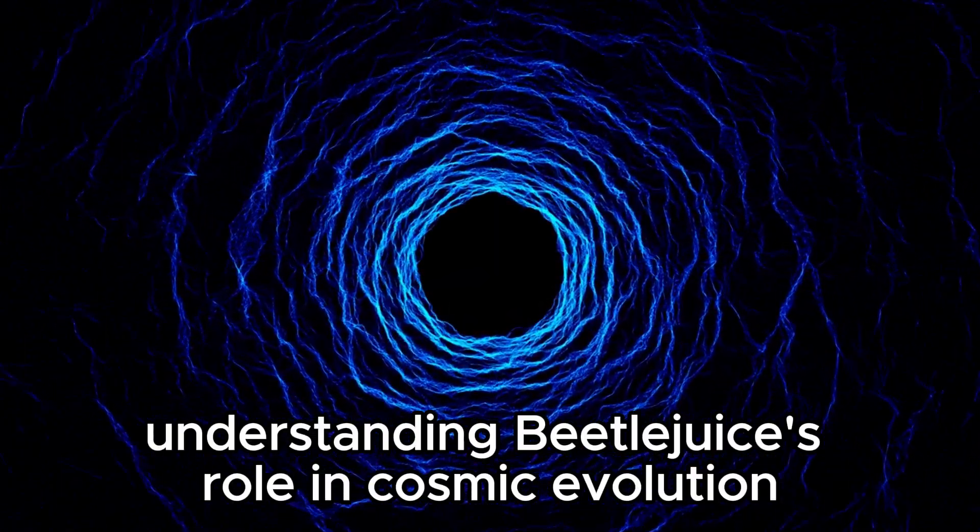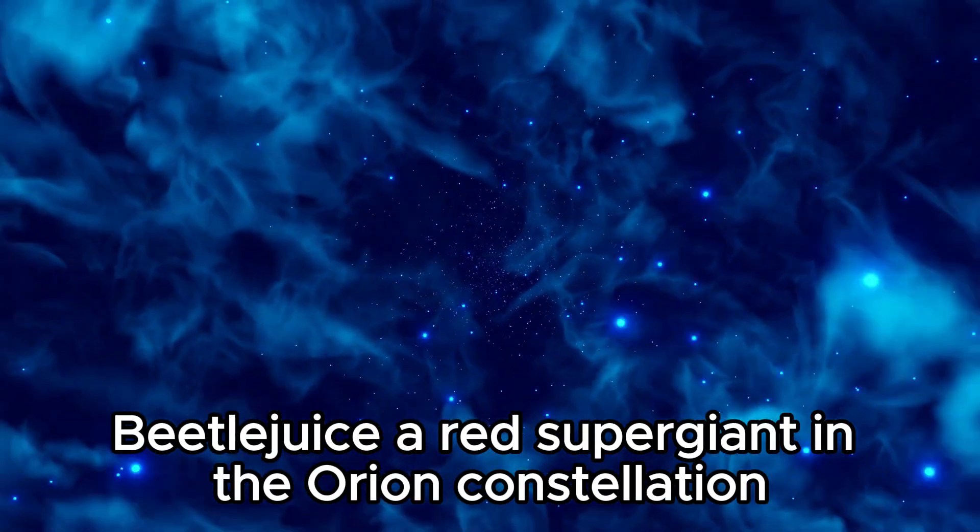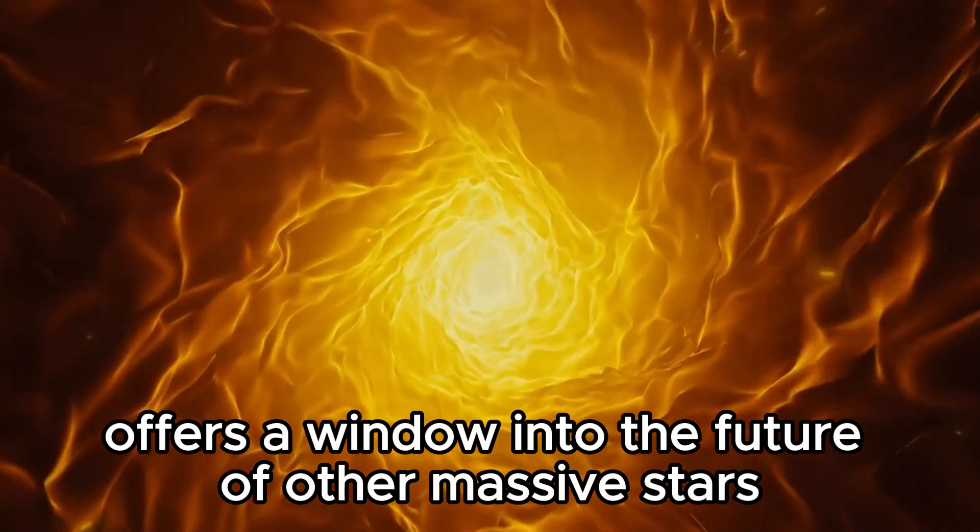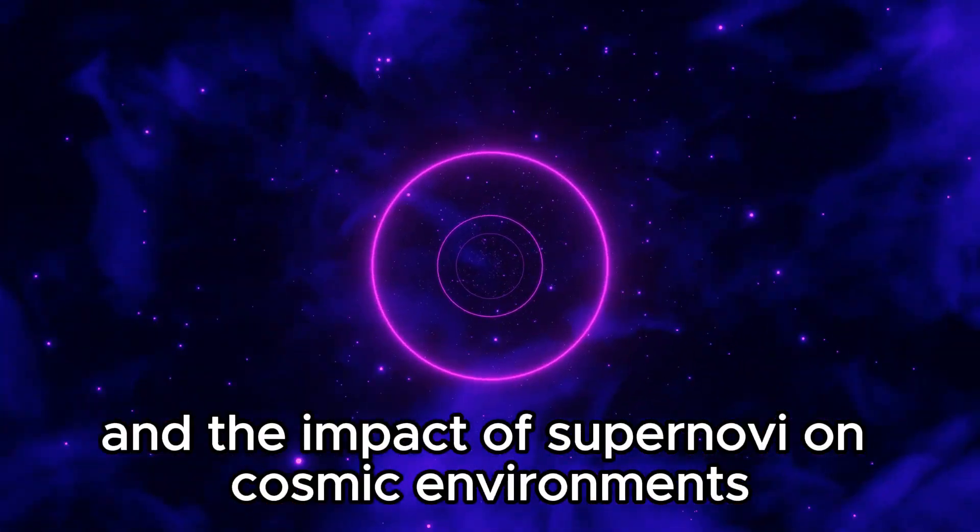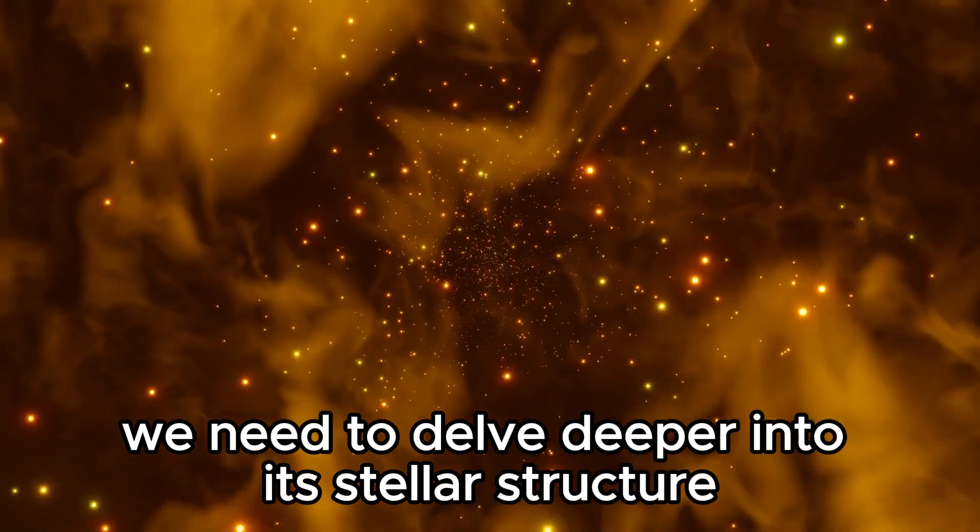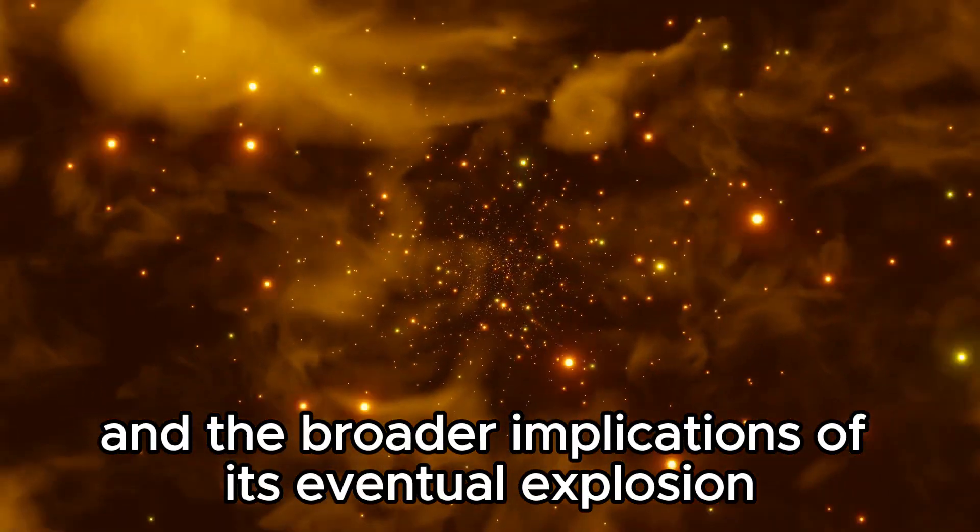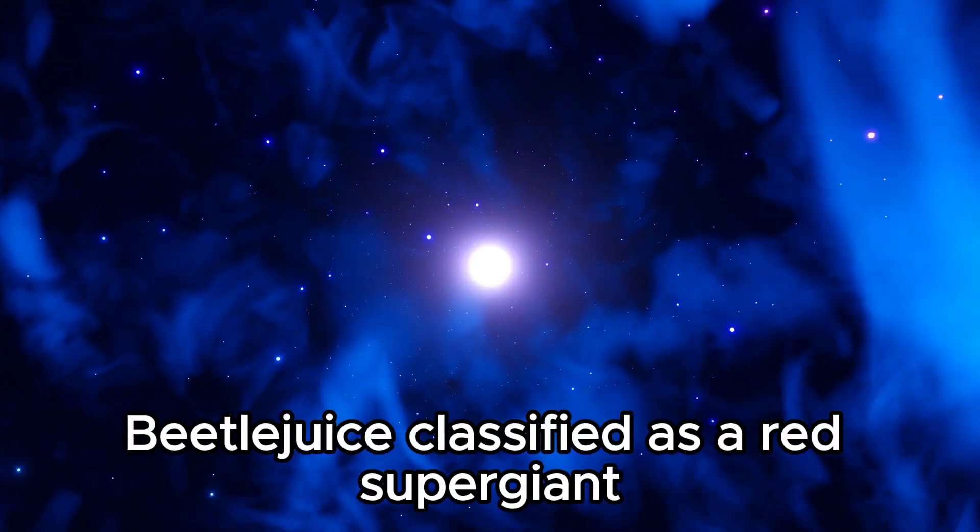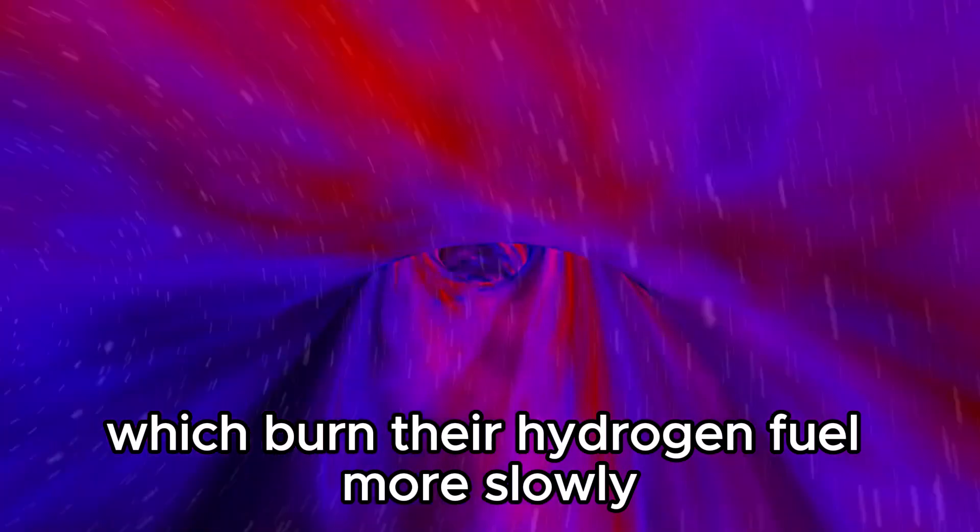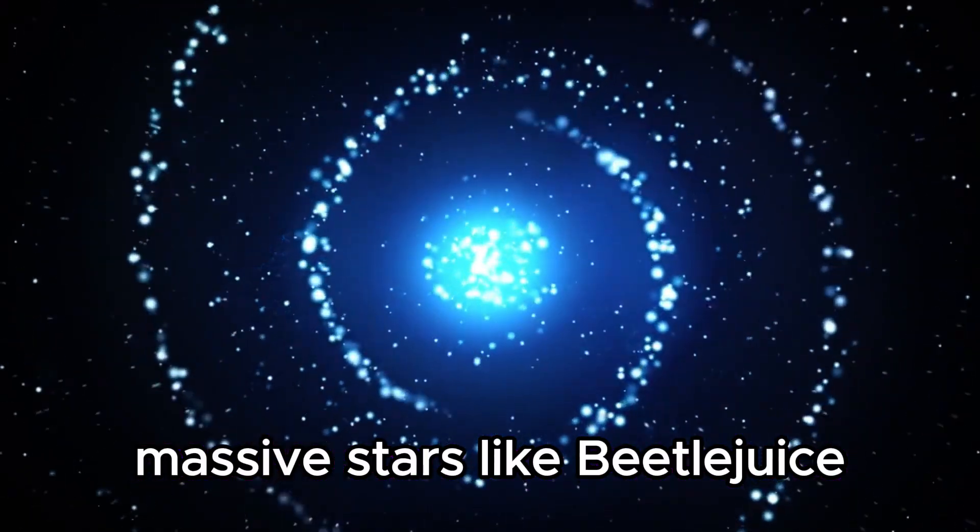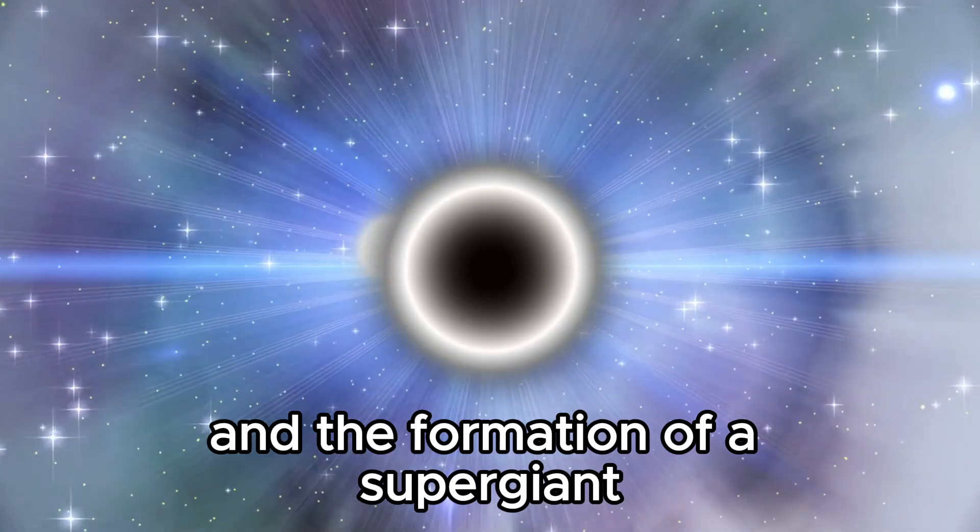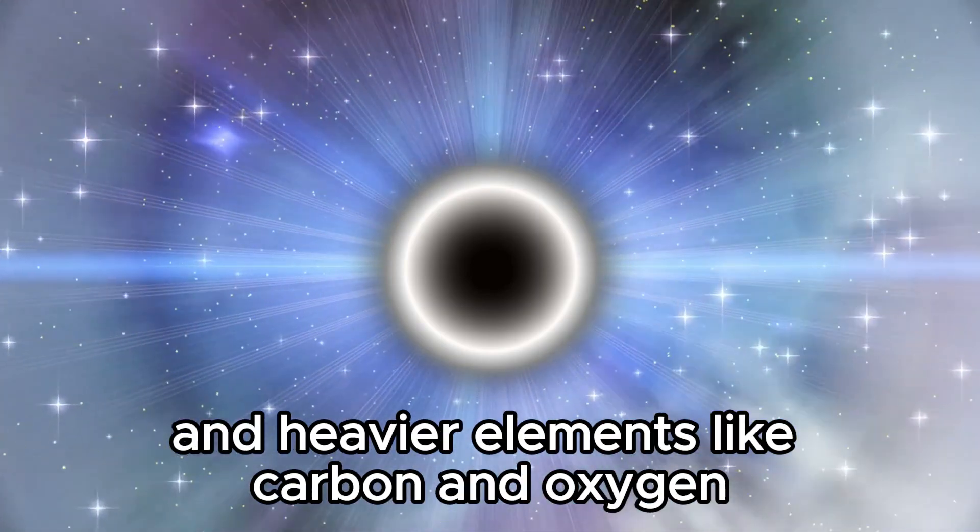Understanding Betelgeuse's role in cosmic evolution: Betelgeuse, a red supergiant in the Orion constellation, plays a crucial role in the life cycle of stars within our universe. Its evolution offers a window into the future of other massive stars, providing essential clues about the final stages of stellar life and the impact of supernovae on cosmic environments. To grasp Betelgeuse's significance, we need to delve deeper into its stellar structure, life cycle, and the broader implications of its eventual explosion. Stellar evolution and supergiant characteristics: Betelgeuse, classified as a red supergiant, is the result of the late stages of stellar evolution. Unlike smaller stars, which burn their hydrogen fuel more slowly and enter a red giant phase, massive stars like Betelgeuse burn through their nuclear fuel at an accelerated rate. This rapid consumption leads to the expansion of the star's outer layers and the formation of a supergiant.